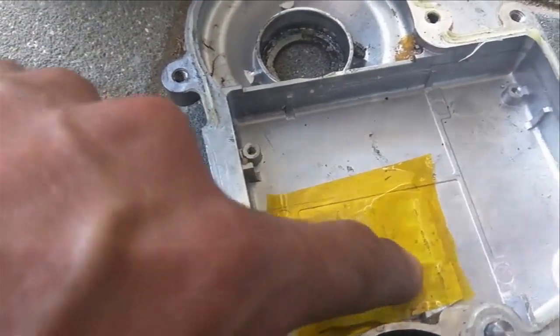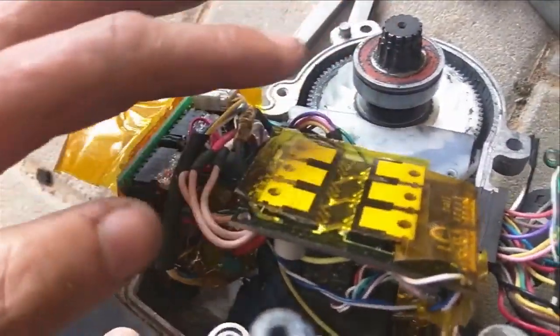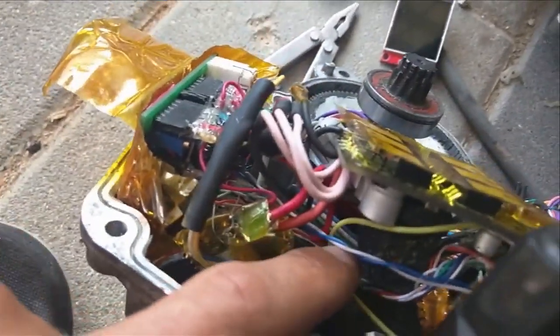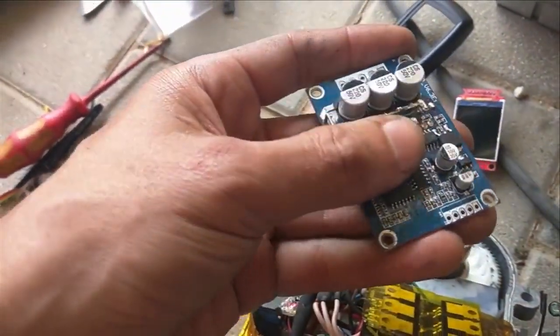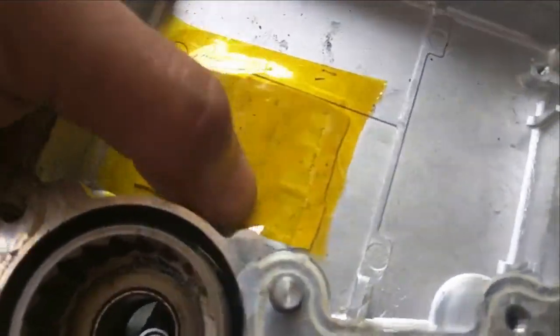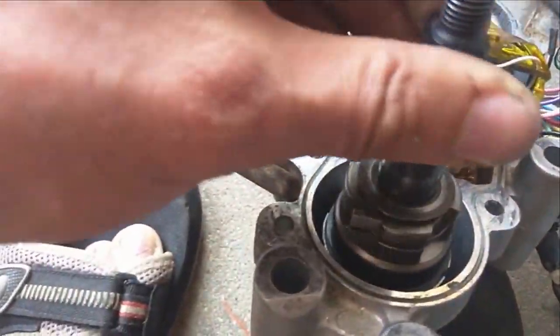I replaced the heat conducting paste from here to there and put a bit of Kapton on it so I can take it as a single part — it doesn't stick because this is very sticky underneath. The trick is that there are 43 millimeters of rubber underneath, and when you mount the cover onto the bottom, these MOSFETs get pressed into the heat paste. You can see the footprint of these three or six MOSFETs here.